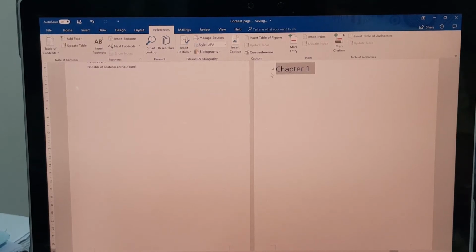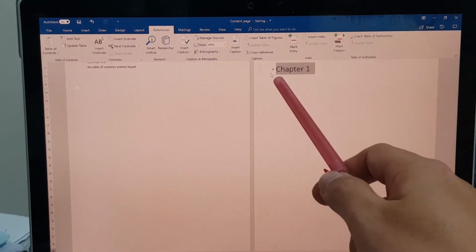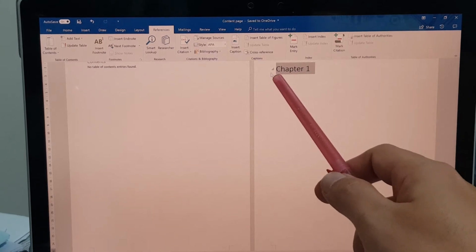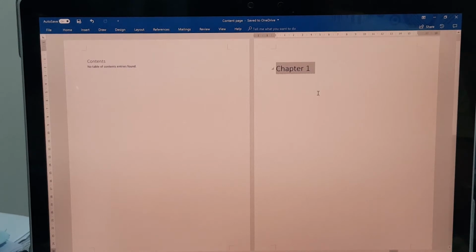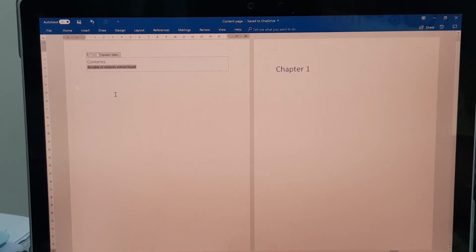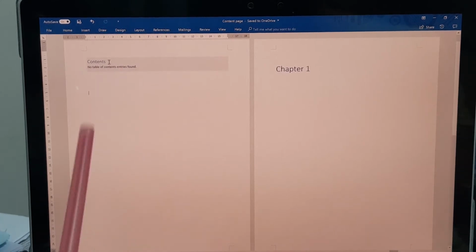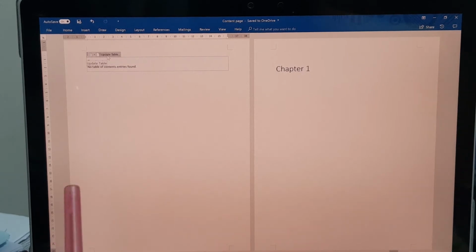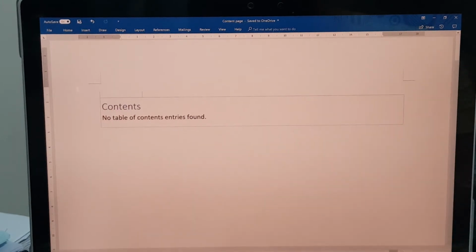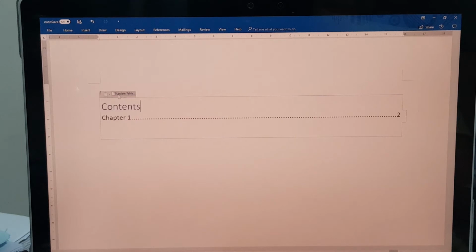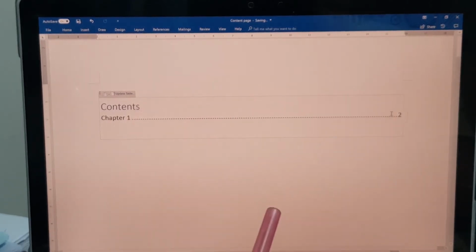Okay, done. You'll find that now there is a little triangle that appears here. It depends on your screen resolution. Now the content page is still blank. So come over to the content page and left click on this. You see that there is a small little flag that appears. Let me zoom in so that it's clearer for you to see. Here it is. So I'm going to click here, Update Table. Can you see that? Chapter 1.